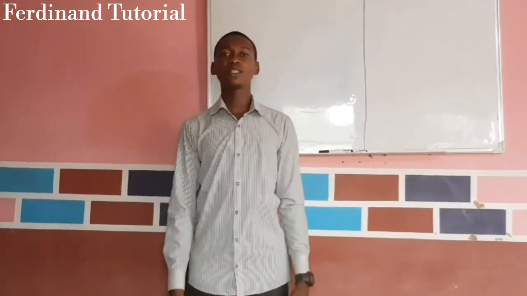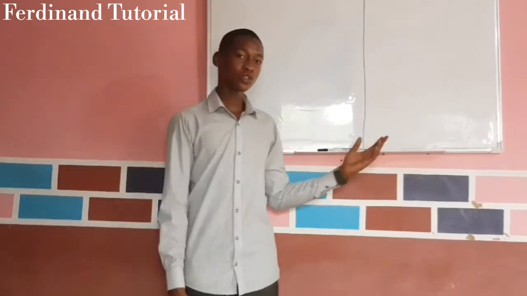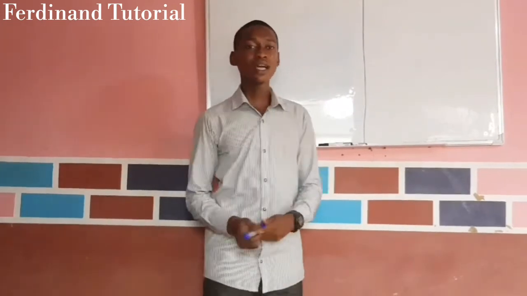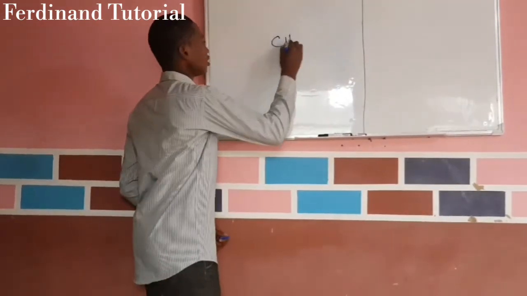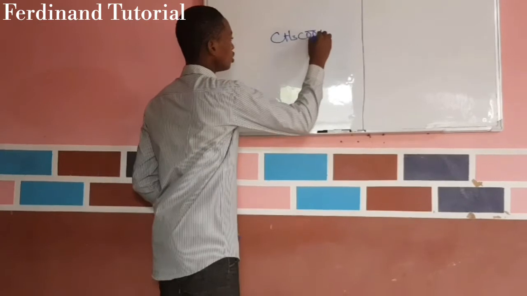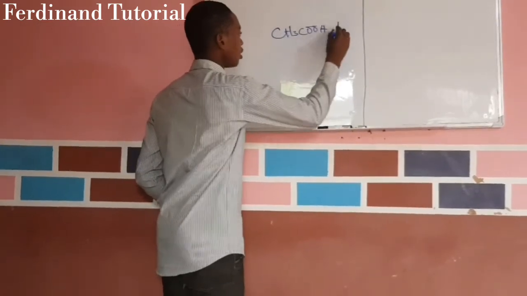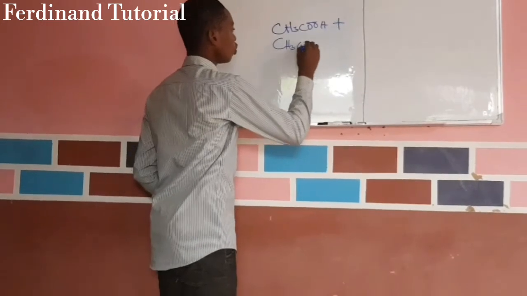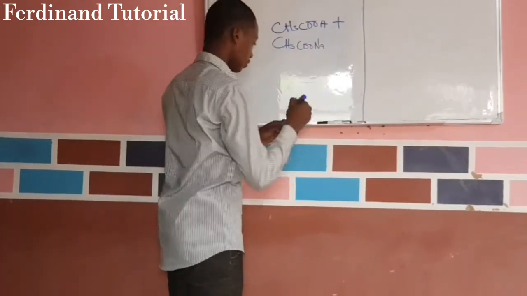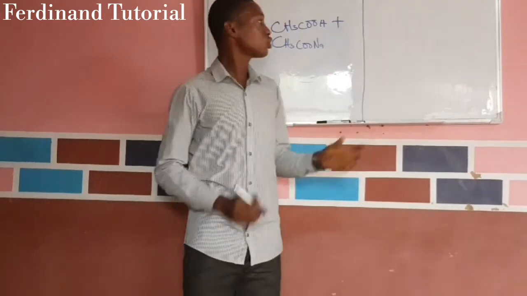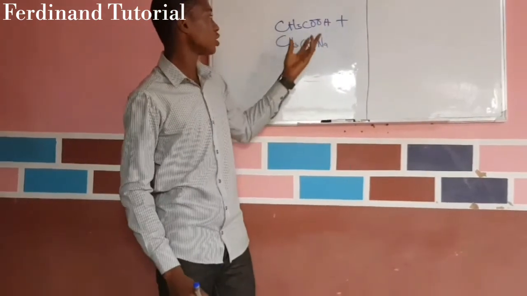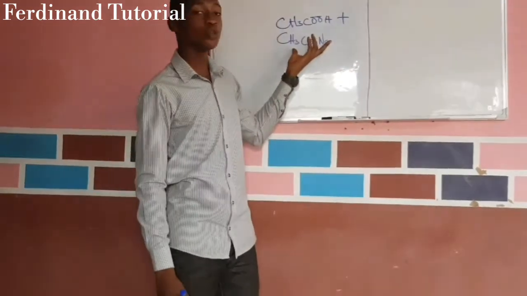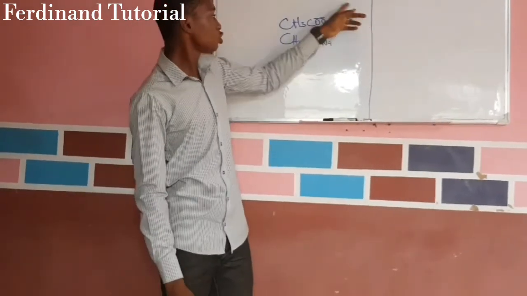Now why do we term a solution containing a weak acid and its salt a buffer? The weak acid we're talking about is, let's say, CH3COOH, that's acetic acid, plus CH3COONa. If you look at these two compounds, this one here is acetic acid, and this is sodium acetate. Now, this solution is acidic in nature.